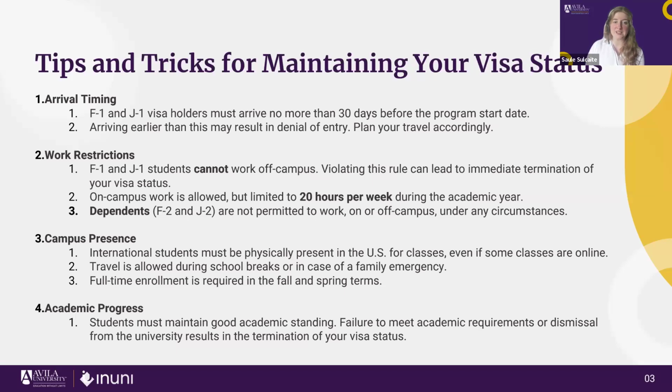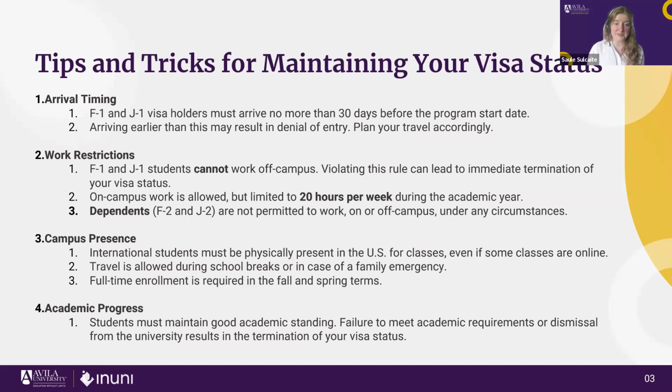So F1 visa holders must arrive no more than 30 days before the program start date. That's very important and also mentioned in the beginning of the presentation. Arriving earlier than this may result in denial of entry, so plan your travel accordingly. There's also work restrictions. Dr. Martin is going to speak later about what is permitted with work, but what's not permitted is working off campus. And violating this rule can lead to immediate termination of your visa status.